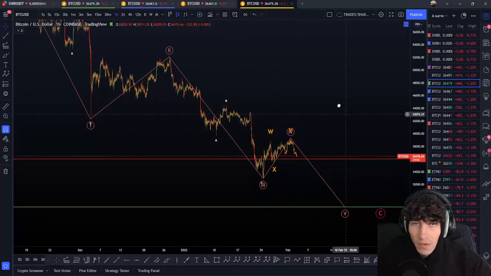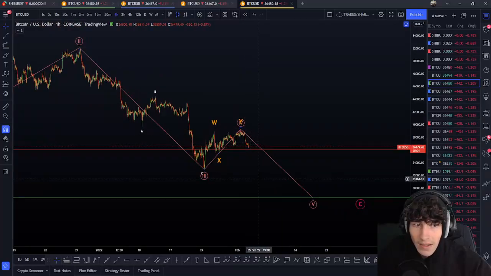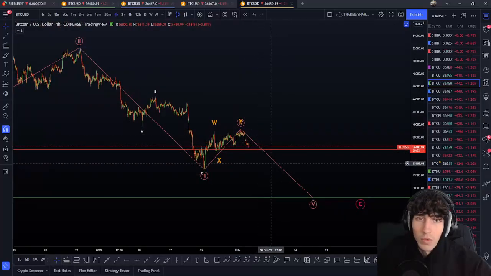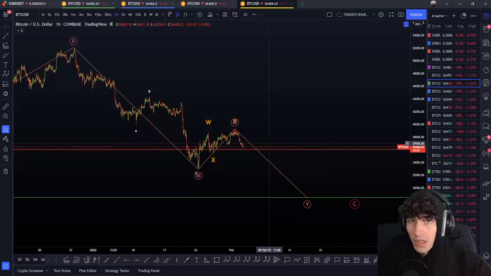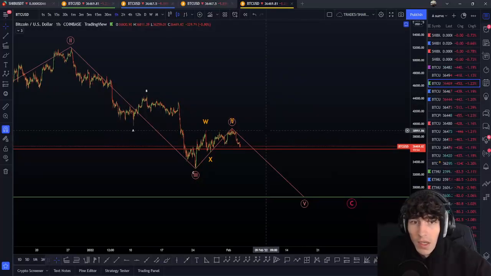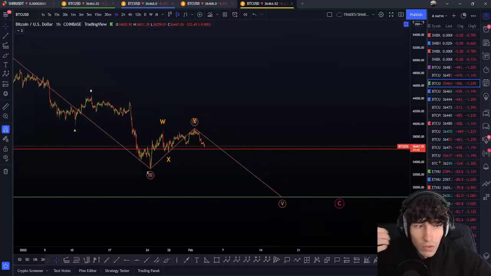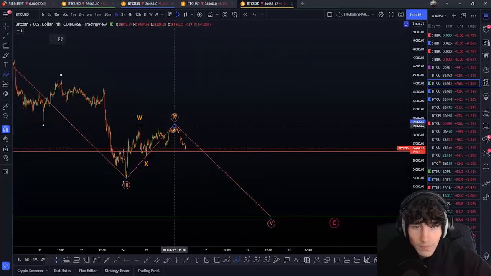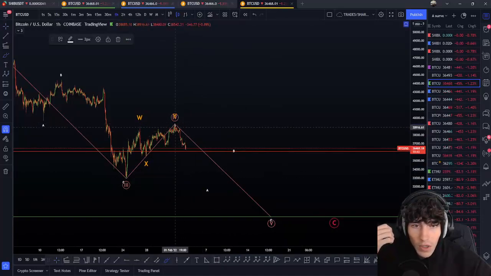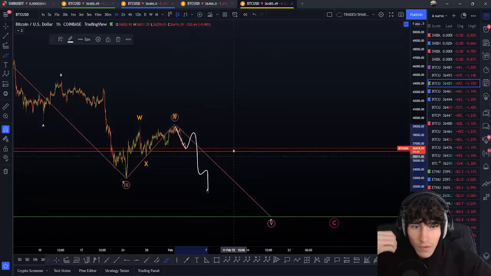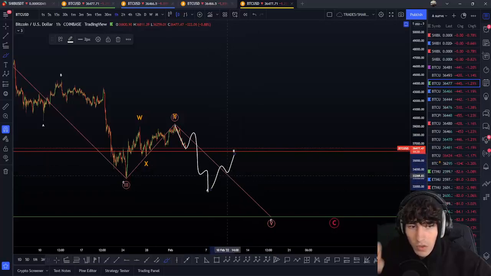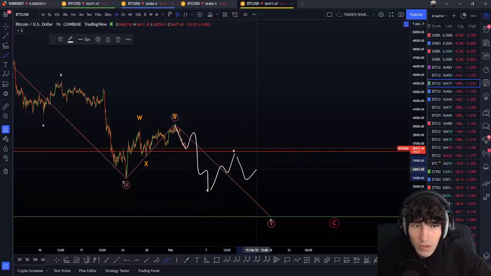A, B, C. So here we have to get an A, a B, and a C. So 5 waves impulsive, triple waves, 5 waves. It can be a leading or an impulsive in an A wave. In the B wave, a correction wave, whatever you want: triangle, WXY, ABC, zigzag, everything. And the C wave, impulsive or an ending. So we are going to do something like that, an A, a B, and a C, with a wave 1, 2, 3, 4, 5, then a triple correction, triangle, whatever you want, and then another 1, 2, 3, 4, 5.